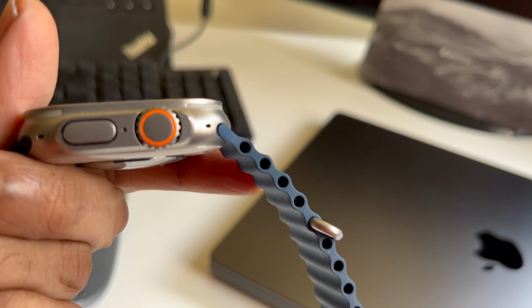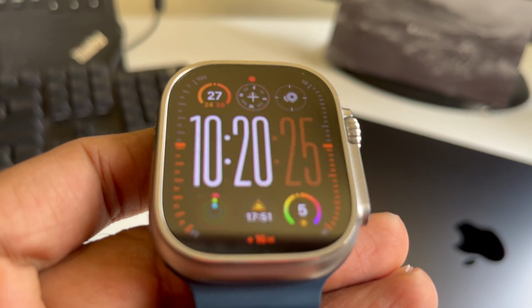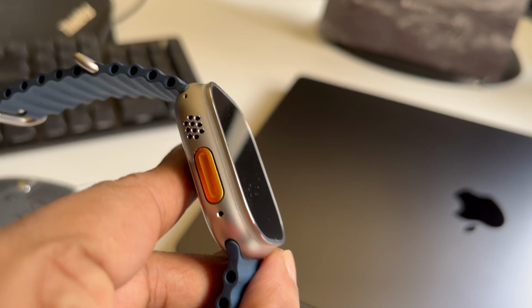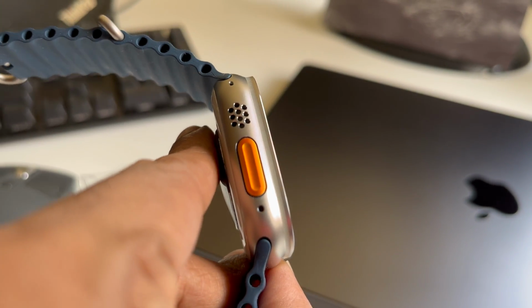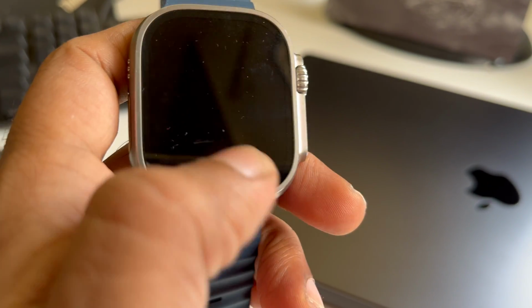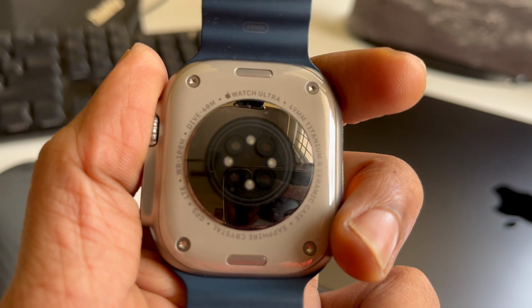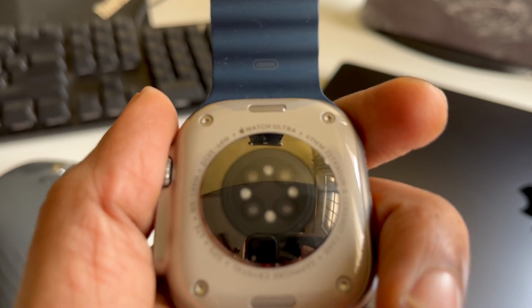The Ultra 2 is arguably Apple's best and most expensive smartwatch for iPhone owners, thanks to its snappy and easy to navigate interface, health monitoring options, and smooth integration with Apple products. Before even jumping into the review, let me say this watch is not for someone who has the Ultra first gen, and it's more for someone who is coming in from an older Apple Watch, say a Series 4 or 5, or even a Watch SE. Having said that, let's now jump into the review.